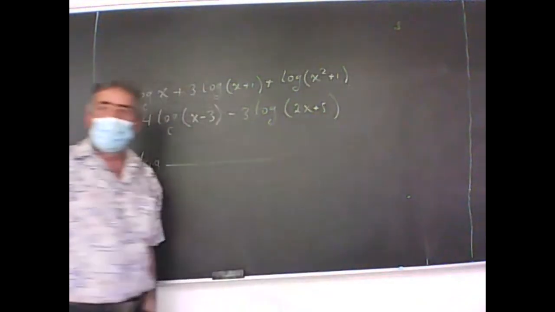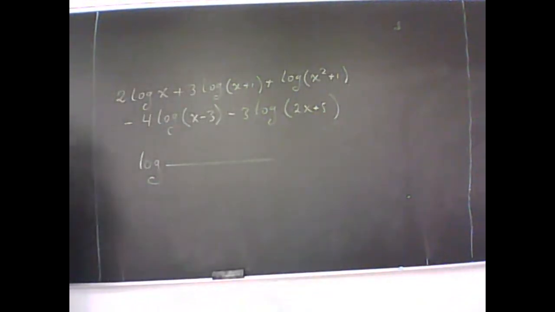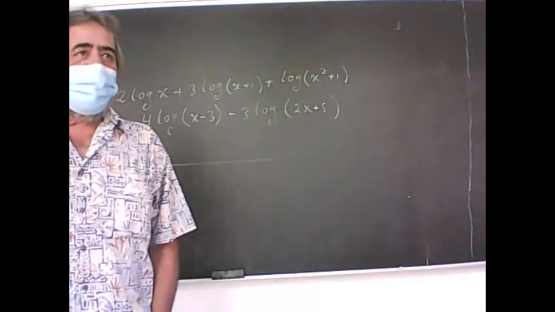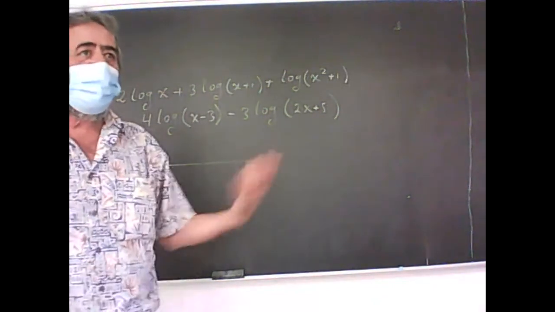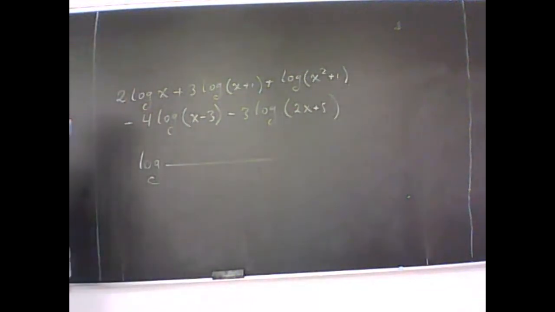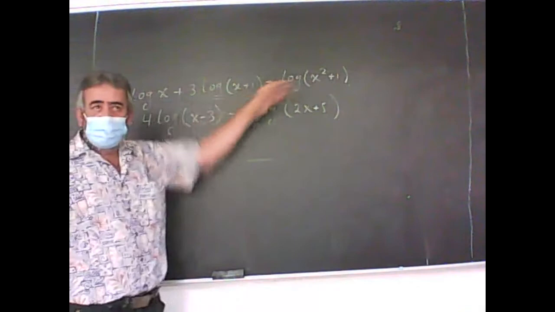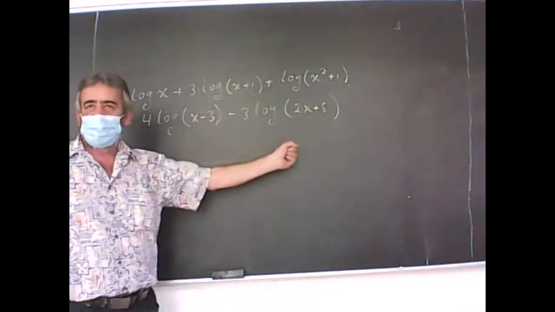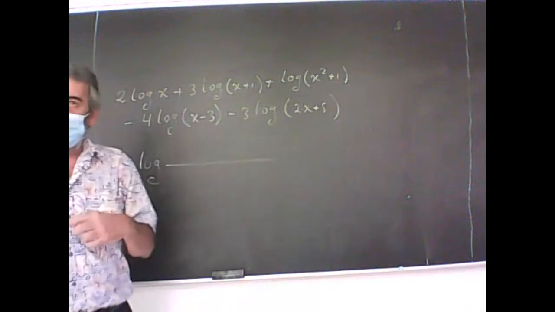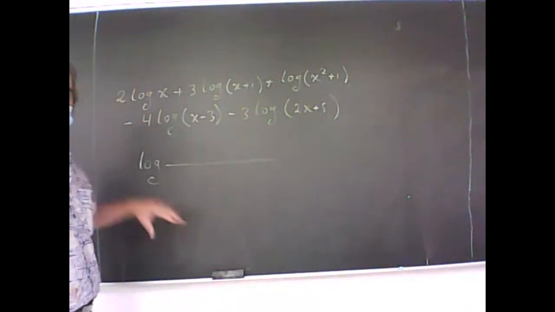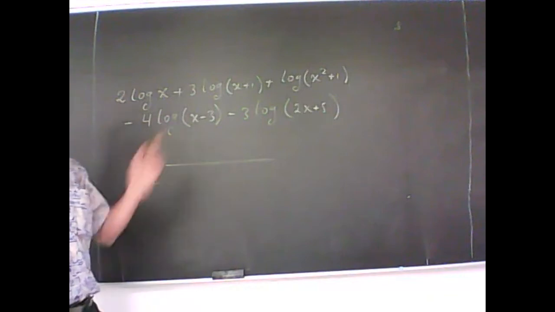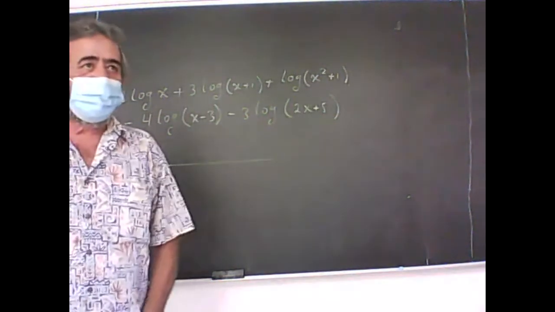Then a fraction bar. Whether you're going to need a fraction bar or not, it really doesn't matter. Just say a fraction bar. If we need it, we leave it. If we don't need it, we erase it at the end. All the positive logs, I put them on top without the log, just what's inside. And all the ones that are negative go on the bottom. And how many of them is your exponent.